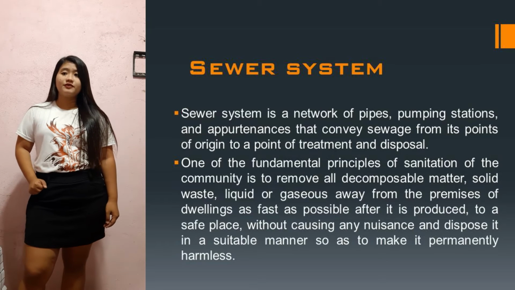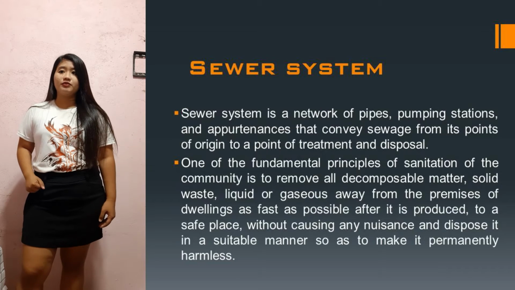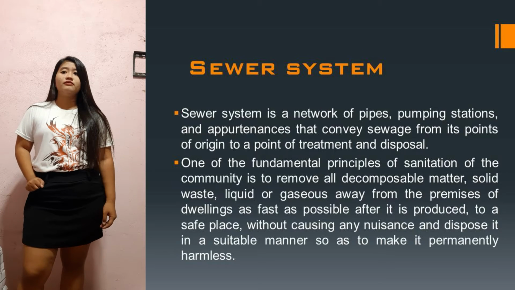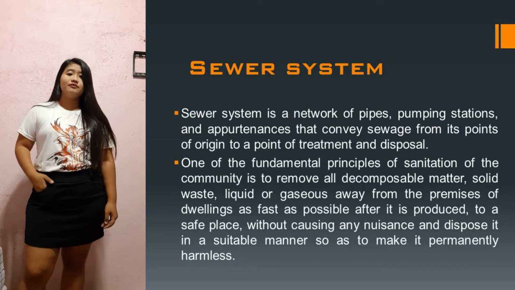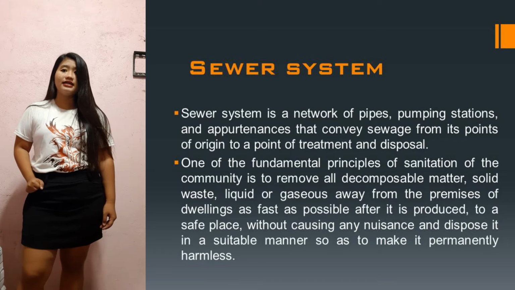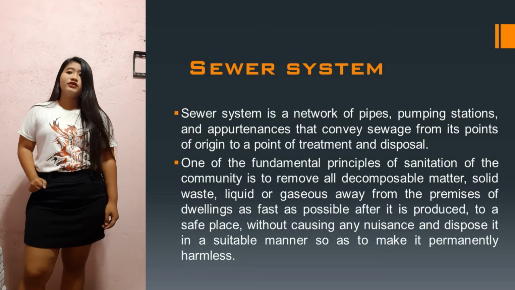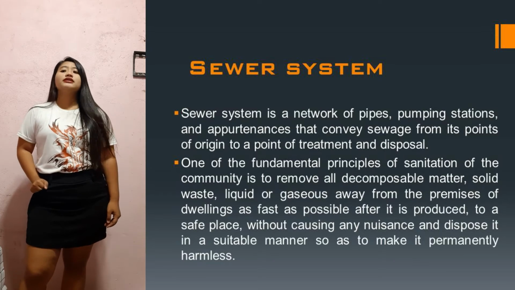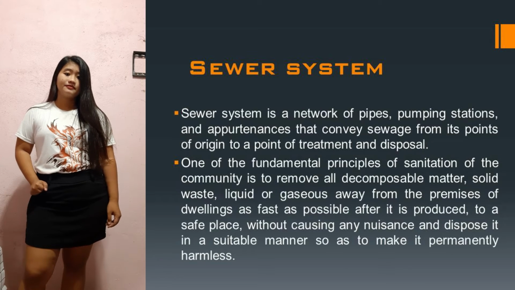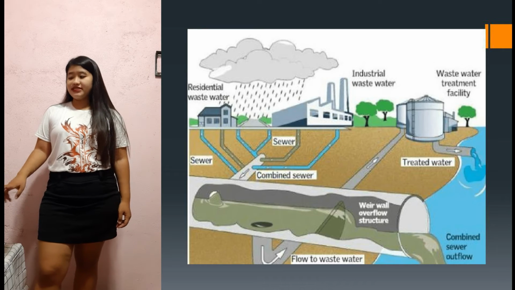One of the fundamental principles of sanitation of the community is to remove all decomposable matter, solid waste, liquid and gaseous away from the premises of dwellings as fast as possible after it is produced, to a safe place without causing any nuisance, and dispose it in a suitable manner so as to make it permanently harmless. So this is the example of a sewer system.